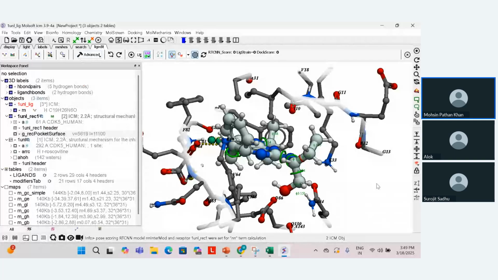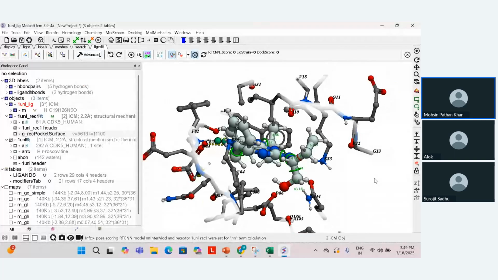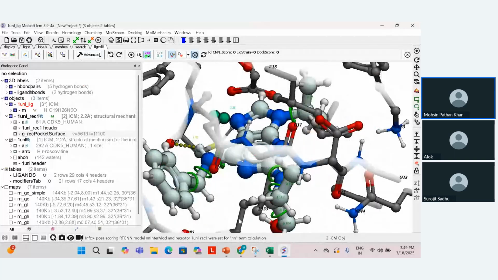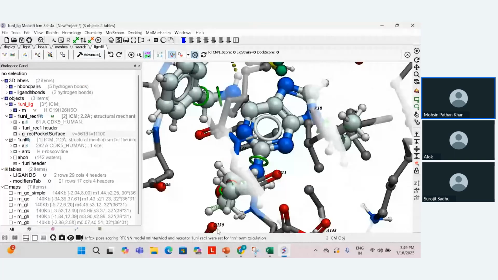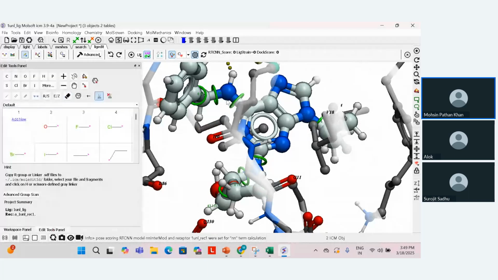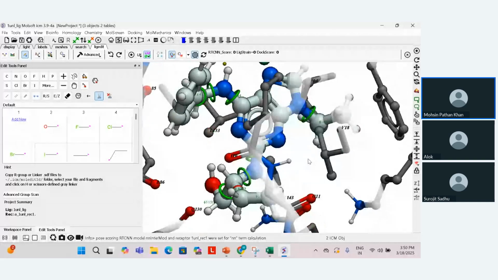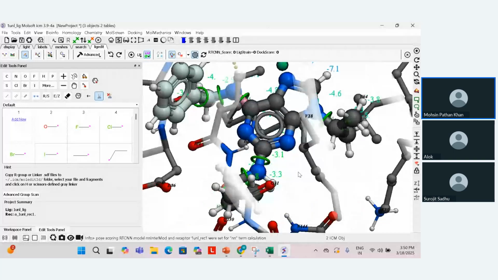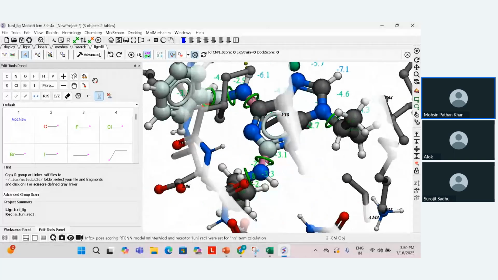Similarly, if you want to replace particular groups or a particular scaffold with some new scaffold, you just have to select that particular scaffold by using this scissor button over here. Click on this button, or select the bonds which are connecting that particular scaffold with the rest of the chemical structure. So you just have to select that particular bond first. Then second, here if you see this particular scaffold, and then third one, this one. Now we want to replace this particular scaffold with some other scaffold.